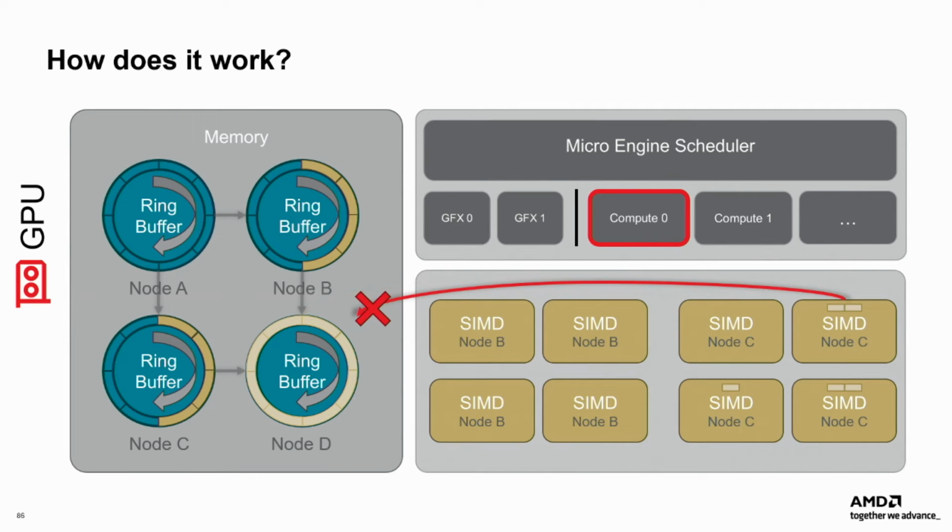Until something bad happened, because now we run out of memory in the ring buffer for node D. And to make matters worse, we also ran out of space in the GPU to start carving away at the work in node D in order to free space in the ring buffer. So maybe work graphs isn't that easy after all. So we obviously must have missed something, because this sort of deadlock scenario can't happen with a work graph.